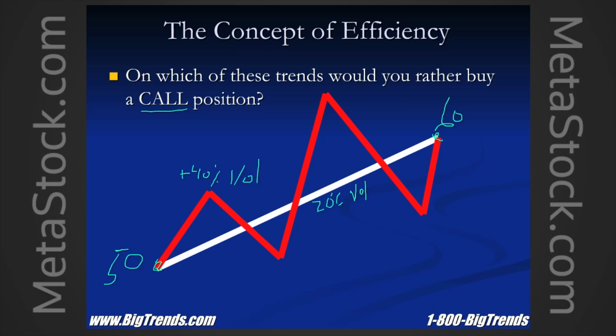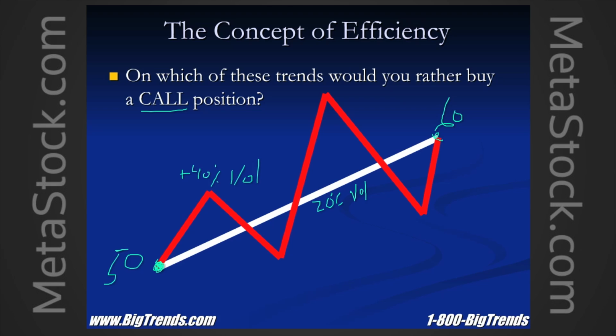well, if you were to buy an at the money 50 strike call position and you get the same move in both cases, which one do you think is going to give you a better bang for your buck in the option? Most people tend to say the volatile one, the red tech stock, but the correct answer is the white, less volatile one, because you get the same move, but back here at 50, you pay half as much for the white 50 call than you pay for the red 50 call, because white is priced at half the volatility.